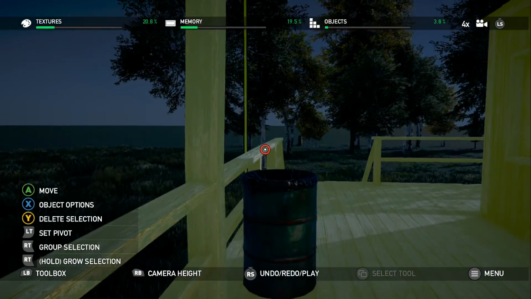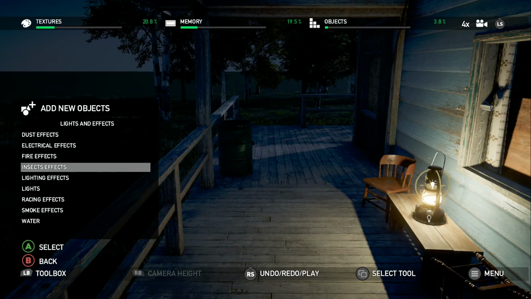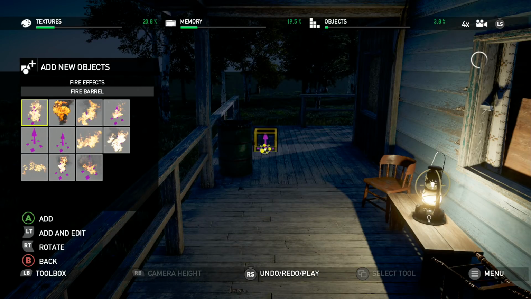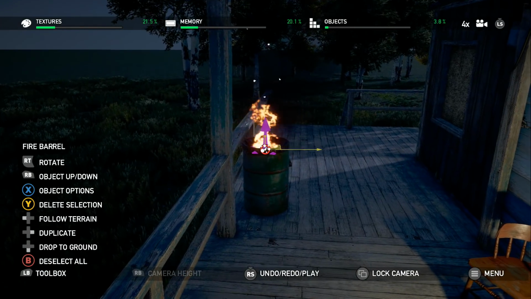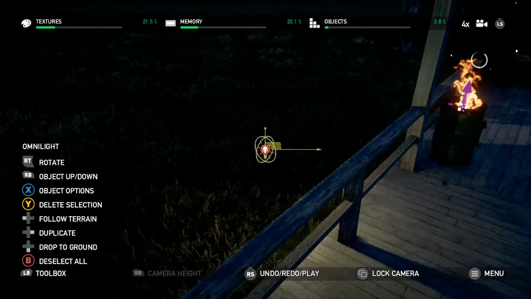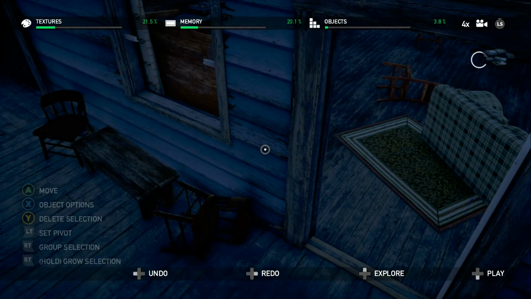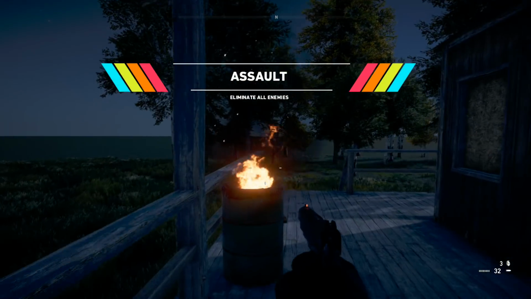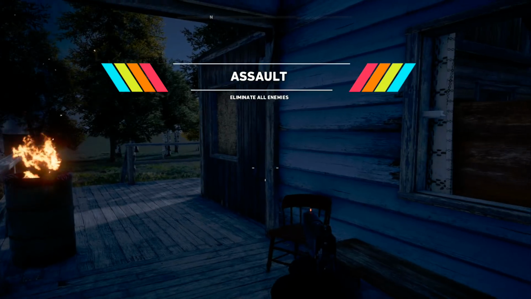So we're going to put some fire in our barrel here. So we're going to go ahead and do objects, lights and effects, and down to fire, fire barrel. Go ahead and throw this right in here. So again, I'll move this out of the way just to show you the huge difference. We'll jump into the map. Fire here looks bland. I mean, there's no light coming off of this. It does not look good at all.